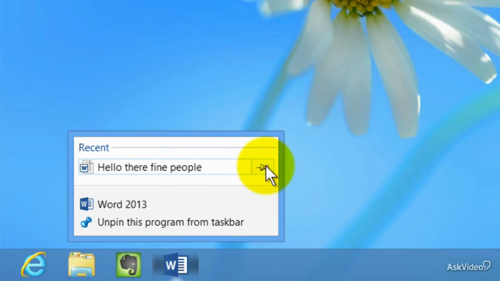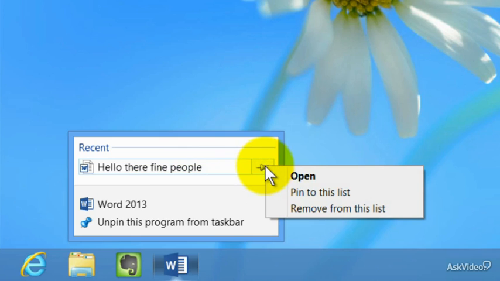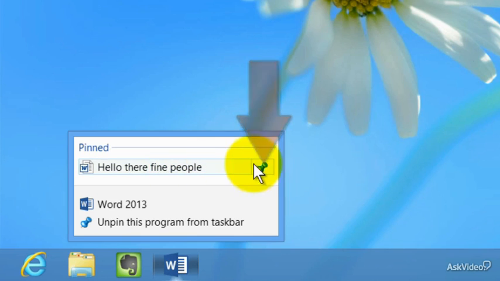There's a few more things to show. One is, let's just right-click on the little pin, and you can see pin to this list, remove from this list. And you might be wondering, what's the difference between pin to the list and remove from the list? Remember, these are just recently opened documents, so they're not necessarily going to pin something that you didn't open to the taskbar, and more precisely to the jump list on the taskbar. So we say pin to list. So it's going to be pinned.